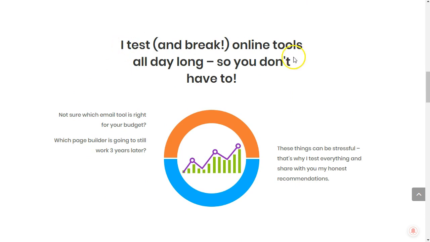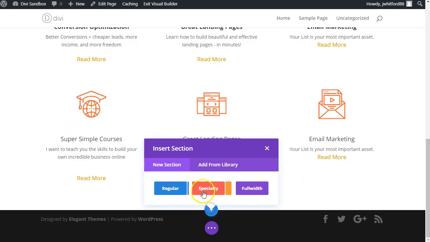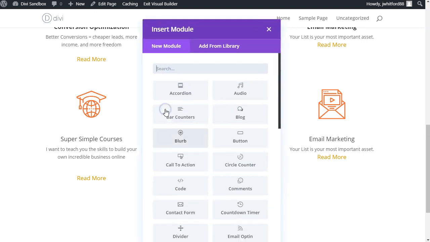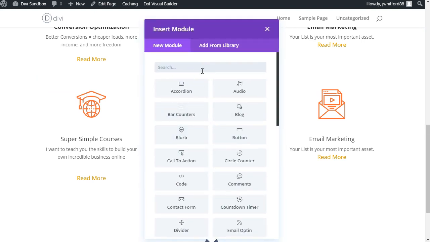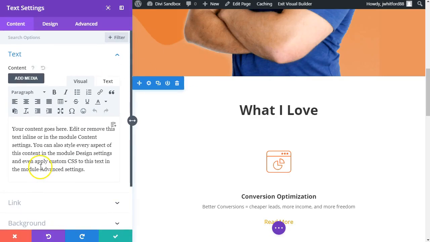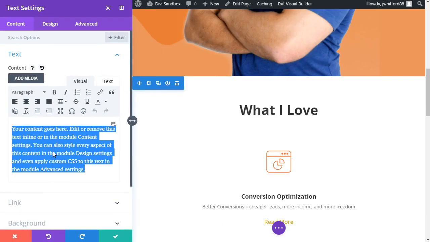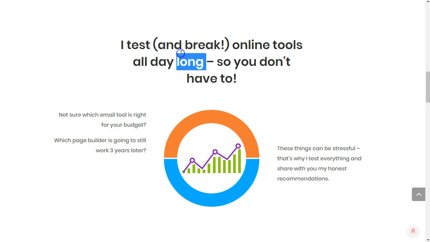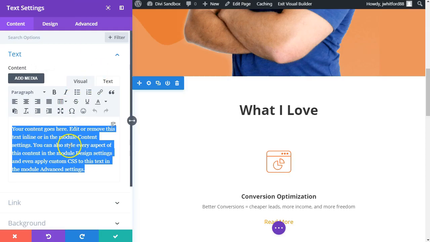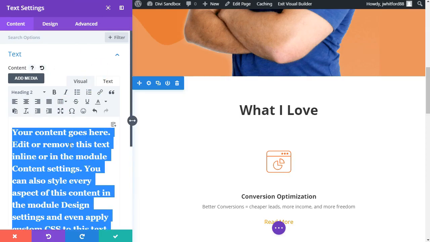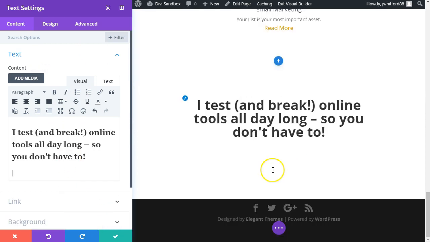So here we have one more little headline and then a 3-column layout. So let's do that. We'll make a new section for this one. And let's first give it a full width here. And we'll make this more text. And let's say, let's just take this text so I don't make a mistake. Copy it over. We'll make this a heading 2. Paste it in. Looks right.